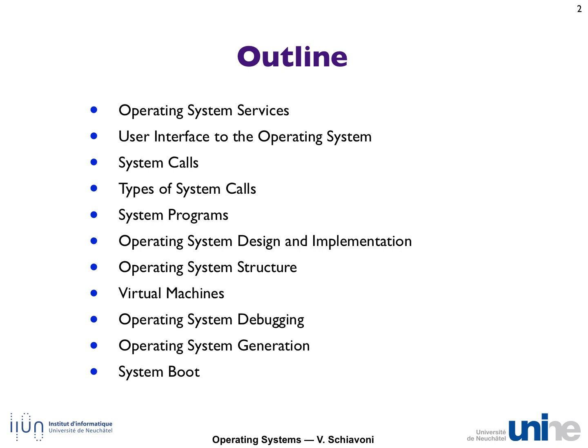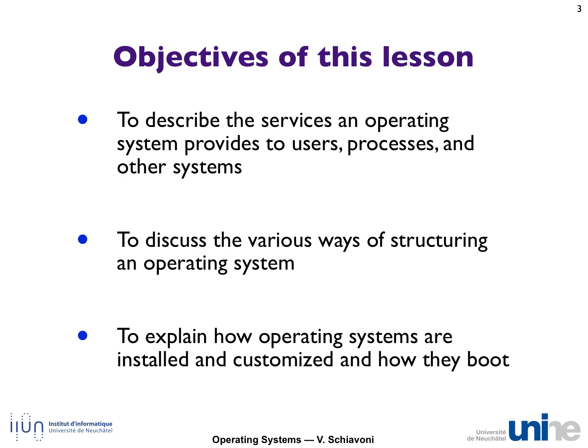And then we will briefly look at what is a virtual machine and possible ideas on how to debug an operating system. The objectives of this lesson are three. First, to describe the services an operating system provides to users, processes, and other systems. Second, to discuss possible ways of structuring an operating system from the inside. And third, we will try to explain how operating systems are installed and customized, and how they basically boot.